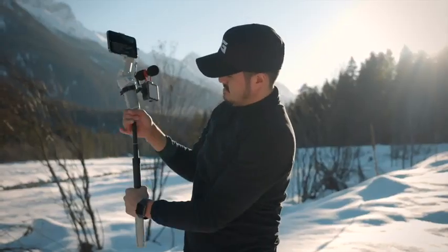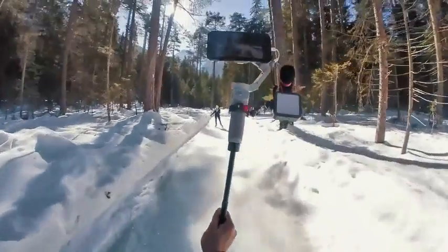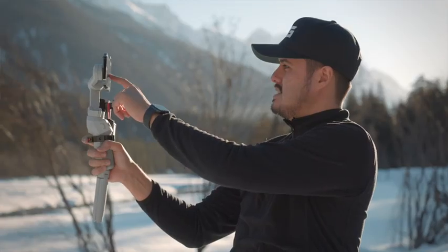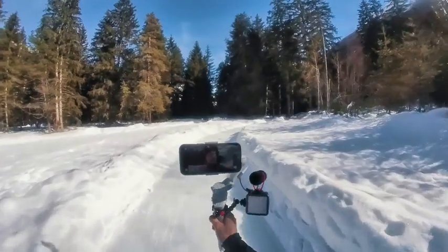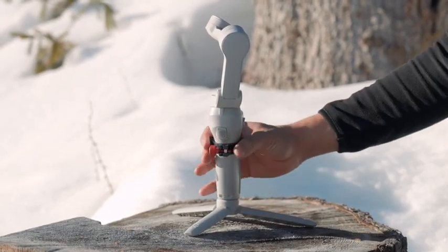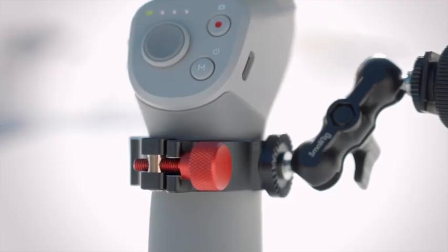I also brought the extension pole with me that allows me to create a fake drone shot, which lately has become my favorite camera move. As you can see, the DJI OM4 can be used in many ways as long as you stay creative. The gimbal also has strong motors and a great battery life, which is important, especially if you need to capture the whole day. If I want to, I can also charge my iPhone using the gimbal, since shooting videos can drain the battery quickly. Now, in order to mount the different accessories onto my gimbal, I use a ring clamp for around $15.